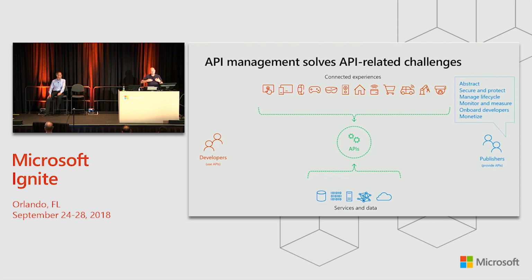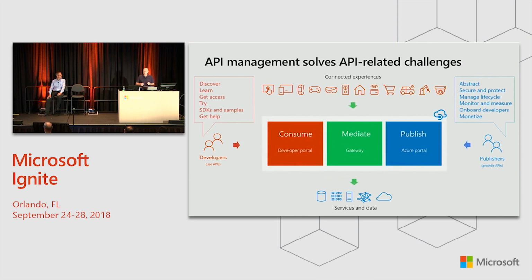So to accelerate and smooth adoption of your APIs by app developers, you want to address their needs: cataloging your APIs in one place, making them discoverable, enabling developers on their own to find these APIs, learn how to use them, and interact with them without writing code, hopefully, getting them SDKs and samples, and of course providing an avenue to give feedback and get support. There are a lot of needs to address, and if you are on your own, that's a lot of work. Fortunately, we have this product in Azure called API Management, which out of the box and very efficiently solves a lot of these problems.